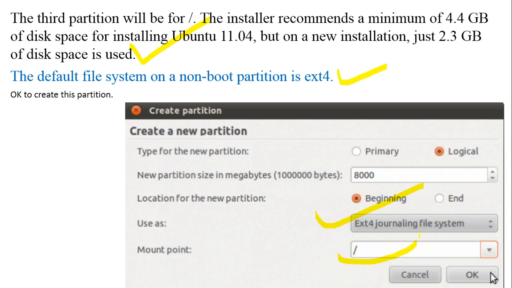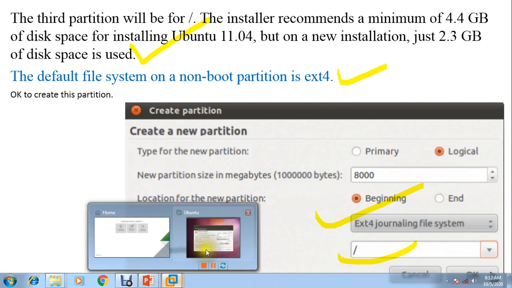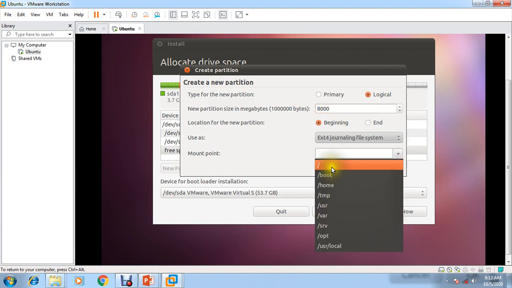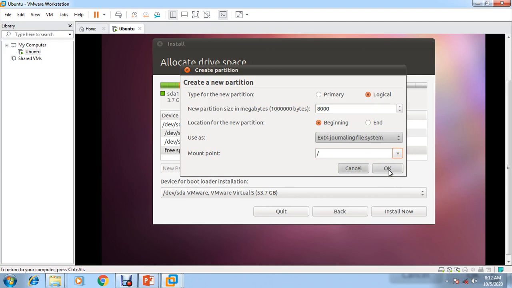the root directory. For this, once again go to VMware and space, select logical. So I have 48 GB as of now, so let me give 8 GB space to this and select root directory and click OK, and it is logical.